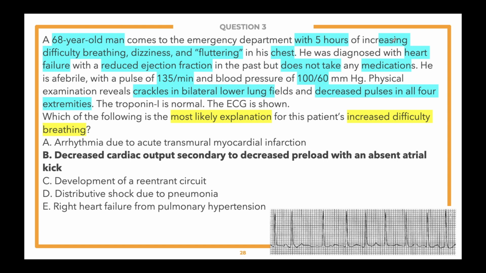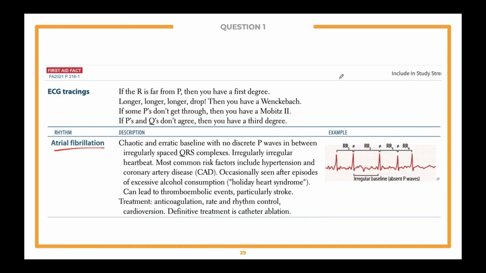So let's take a look one more time at the next slide, looking at atrial fibrillation. You can see here that it is essentially a chaotic arrhythmia on EKG, and you can't really discern P waves in between those QRS complexes. It's further called irregular because the QRS complexes are not occurring at regular intervals, okay? So those QRS complexes are also at irregular intervals, okay?